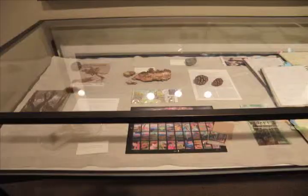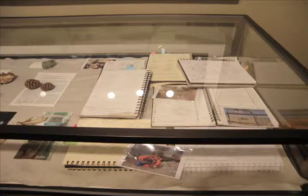If everyone wants to come over here and look at this case, she actually has a couple pine cone samples from the Methuselah Walk in California. It's in the White Mountains. That's from a bristlecone pine, one of the oldest trees in existence. Also pine cones from the sequoias. There's a couple photographs of sequoias as well. They used to be thought of as the oldest living plants, but as research has shown in the last 30 or 40 years, they're children compared to some of these things in the exhibits.